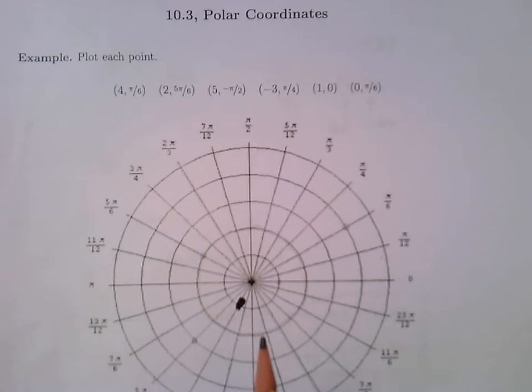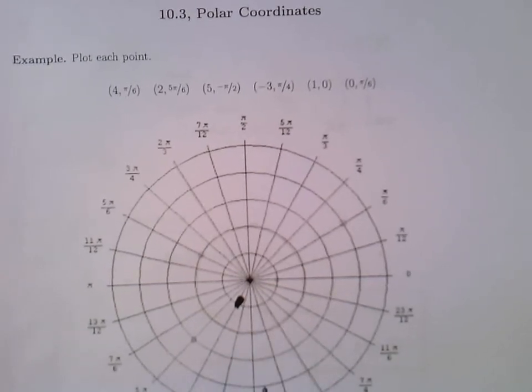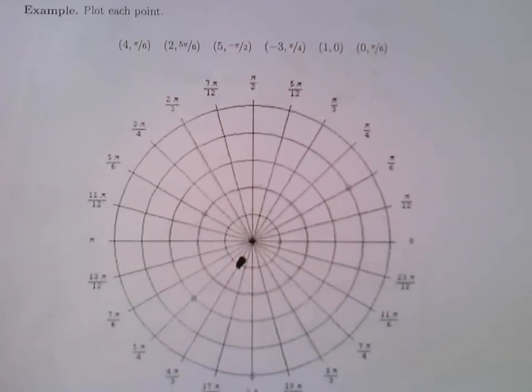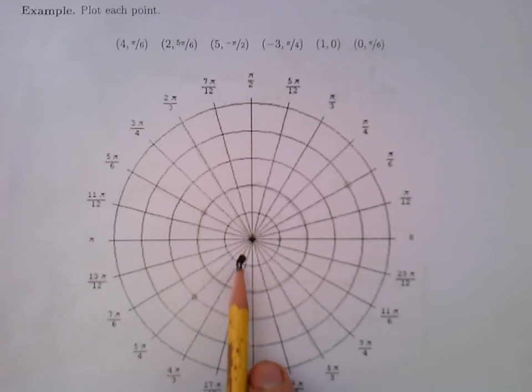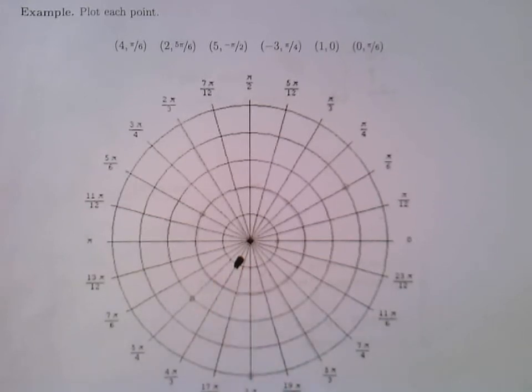So hopefully you have this handout here that I posted just above the link to the lecture. If you don't, at least download it. Ideally you can print it so you can work along with me here. But if you can't, at least be looking at it on your own at the same time. By the way, please ignore this big blob. I think the last time I was teaching, I probably touched it with the dry erase marker, so it's not anything that should be there.